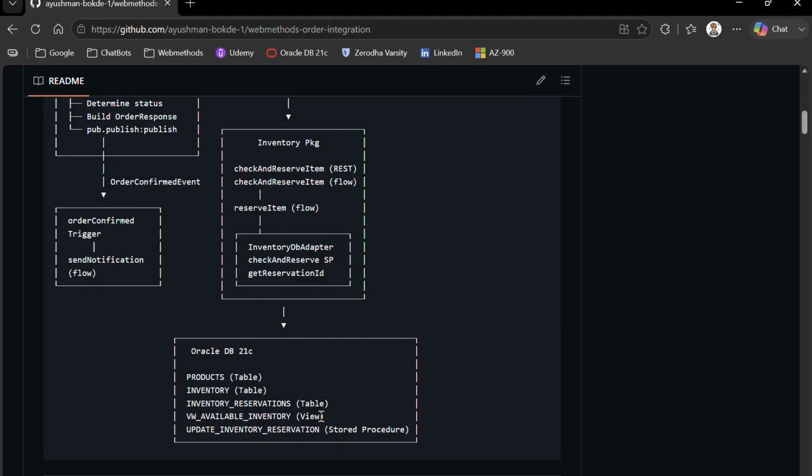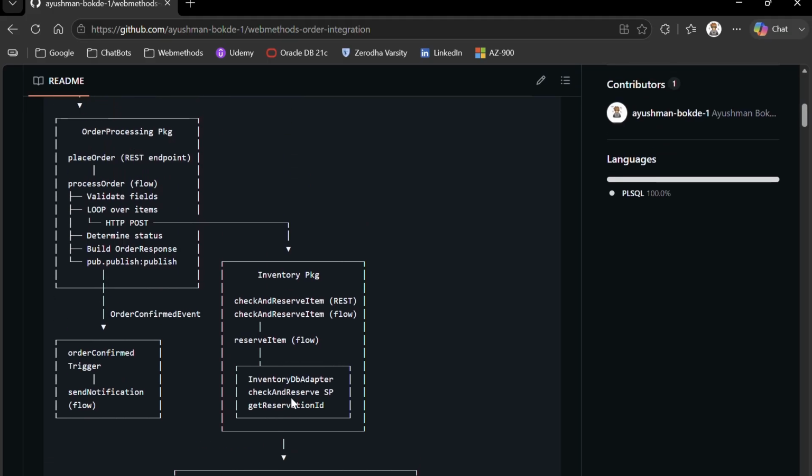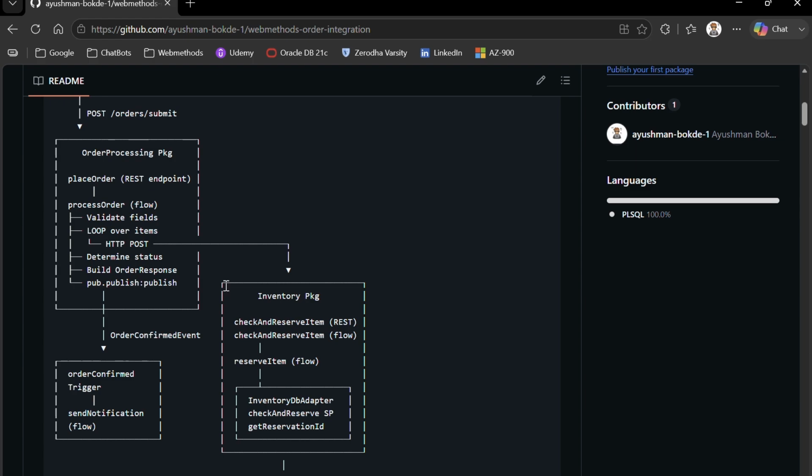If the required quantity of the item is available, then a stored procedure named updateInventoryReservation is triggered. This will update the inventory reservation table, and once this is done, a response is sent back to the processOrder flow. Using that response, the order response body is built.